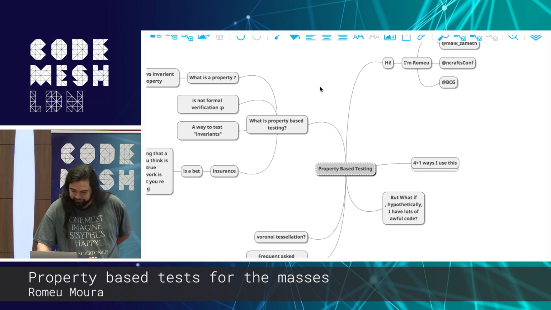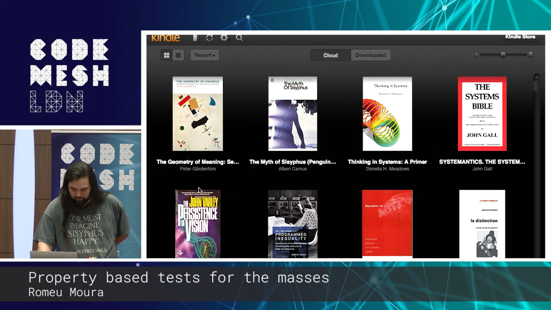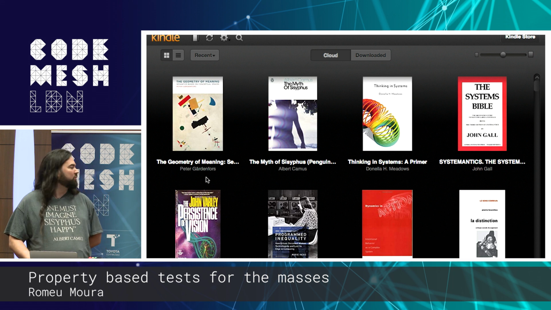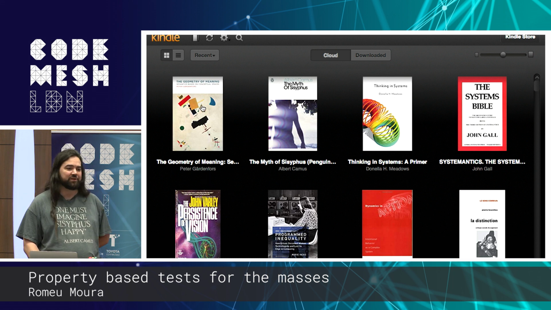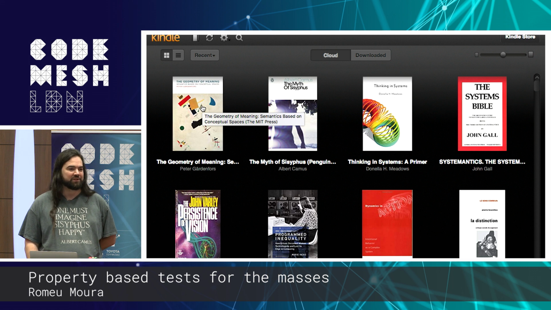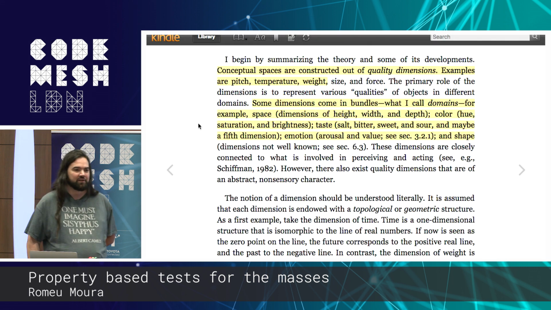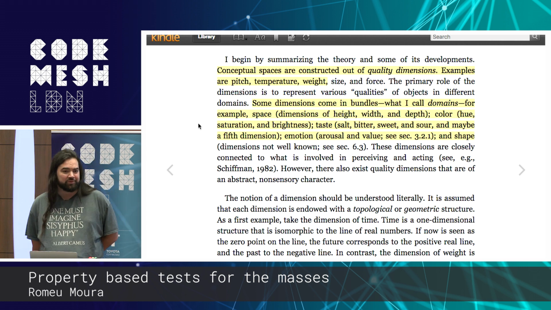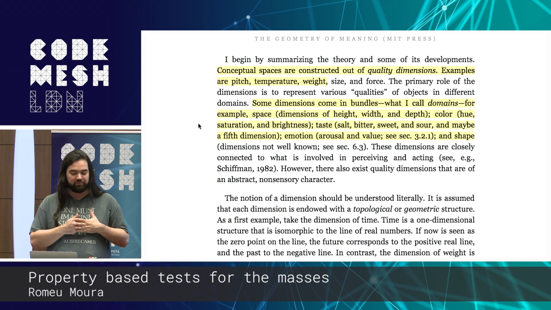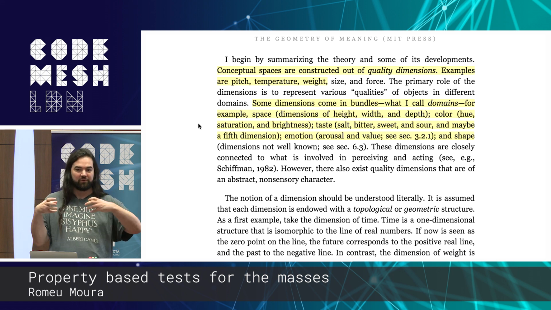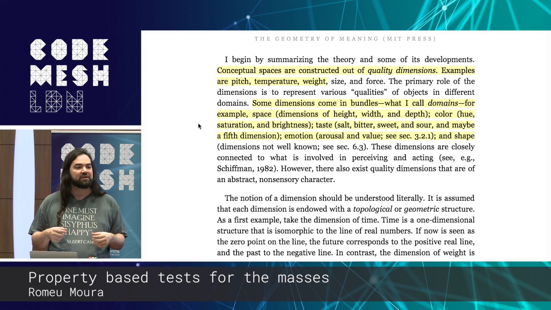And there is a dude called Peter Gärdenfors that wrote a book called The Geometry of Meaning. Don't know if you're into linguistics or things like that, but it's a very interesting book if you are. In this book, he tries to argue two very important points. One, that linguistics and cognitive science are the same. It's not that you can infer one from the other, it's that the two are the same.